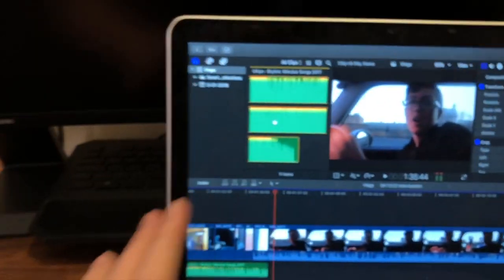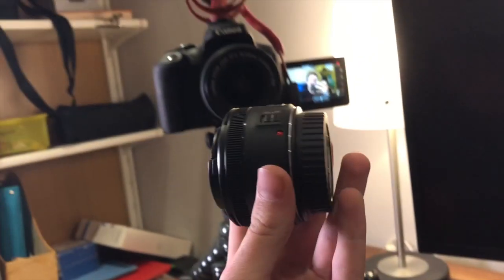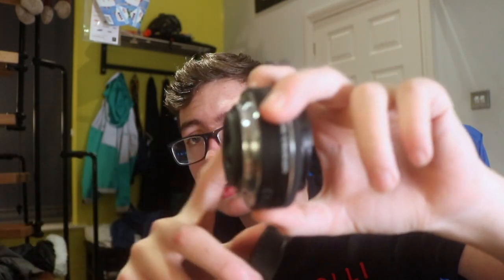Editing software, I've gone through that. So other lenses that I use, a one here. This is a 50mm lens, which is quite a good lens for blowing the background on the videos and photos. This is a 24mm pancake lens. It hasn't got any zoom on it. It's just 24mm, and same with this one. This is just 50mm. With this one, it's got a metal back to it, so this is all metal.